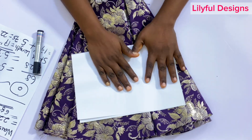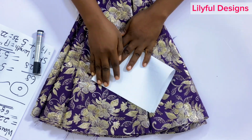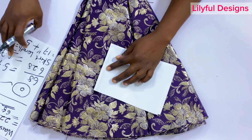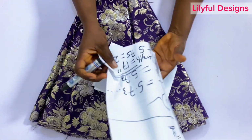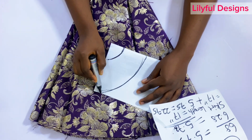If you are cutting a straight pleat, you don't need to fold. So you just fold into 4 and the first line will be your skirt radius. Make sure you are marking from the folded end. Let me be using this value that I've already written here, 5.73. Because I'm just demonstrating, I'll mark that waist radius here, but on my fabric it was 10.8.